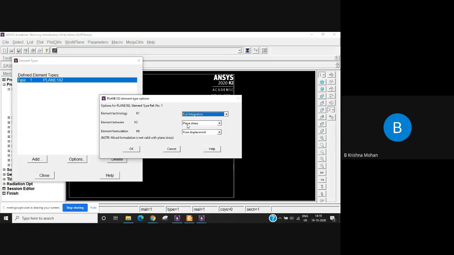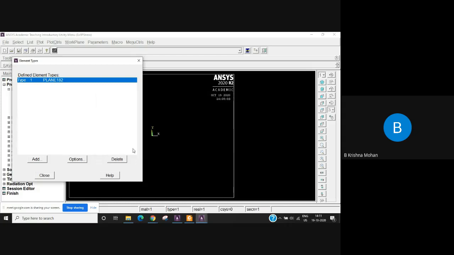In our case, I need to assume plane stress, but since they specify the thickness, I will consider it as plane stress with thickness. I will pick this option. If you don't pick this and assume plane stress, then you can't add thickness to the model. That's why I prefer plane stress with thickness. Let me select this option. Click OK.